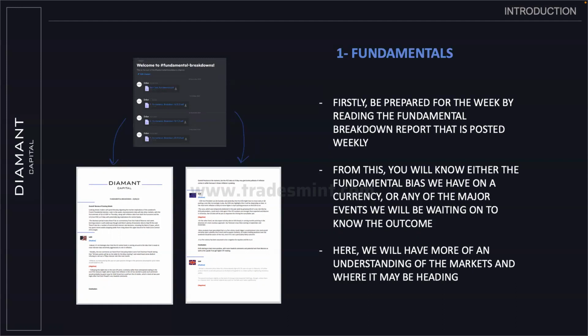Just understand what's going to be coming up, what might be potentially very, very influential. And then with certain currency pairs for certain weeks, we know where the direction is going to be heading, many, many times throughout this whole year as well. Now it's officially been a whole year that I've been sending out these fundamental breakdowns. Every week we have that idea of where the market could potentially be heading.